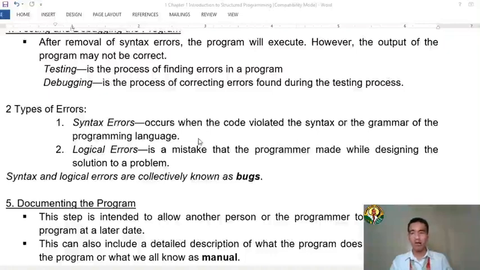While logical errors naman, a mistake made by the programmer while designing the solution of the problem. You follow the correct syntax of the programming language. Okay, tama yung grammar kung English, kumbaga. Tama yung code mo. If, then, tama, sinunod mo. May output. Tama, may output yan. Maayos, may output. Kaya lang, yung output is incorrect. Your output is incorrect. Just for example, give you an example.